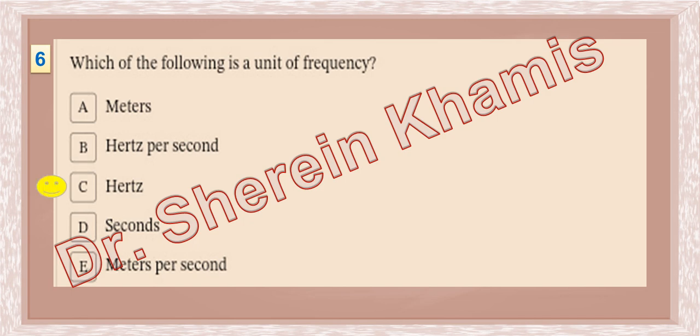So the right answer will be hertz here, or we can put the unit as oscillation per second. If we have this one, you can choose this. In some exams they give us the derivative of the measuring unit. So the derivative of the measuring unit hertz will be oscillation per second.